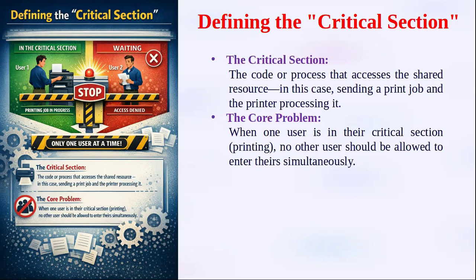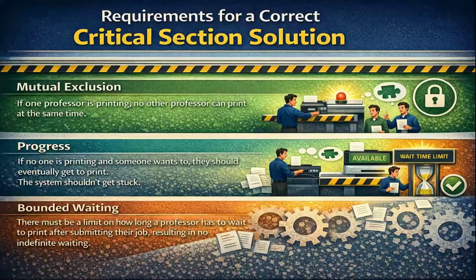Why do we require this rule? Because if two or more processes enter the critical section at the same time, their operations may overlap, data may get corrupted, and the system may produce incorrect output. This leads to serious system failure. So let us try to understand why there is a need for control and synchronization. We already know that multiple processes exist. Only one should enter the critical section at a time.